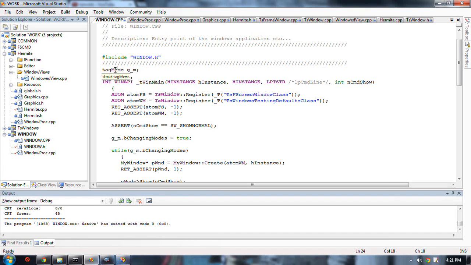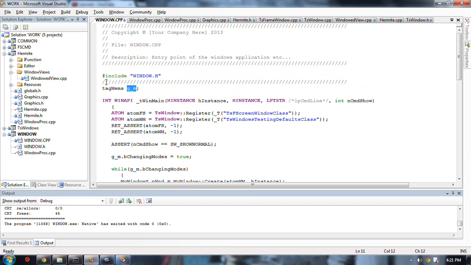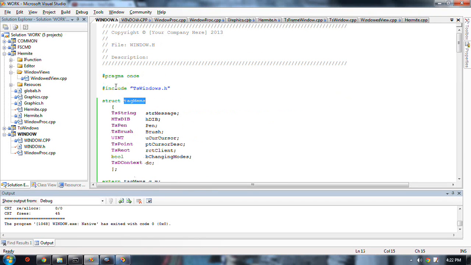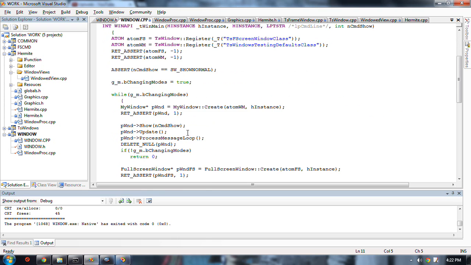I don't want to destroy this data, which has these things in it. This isn't copyable, so I can't copy that. I have to just maintain it. All the rest actually could be copied, but I just decided to make it global.